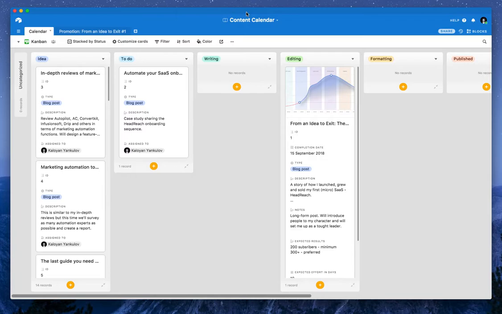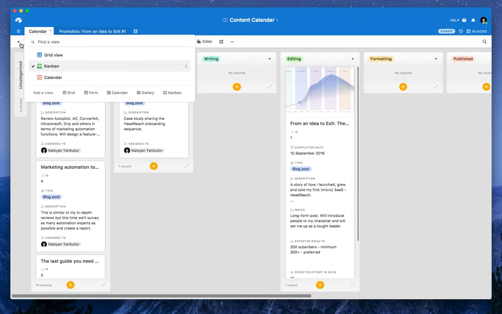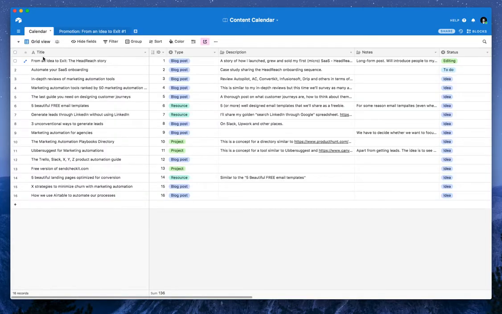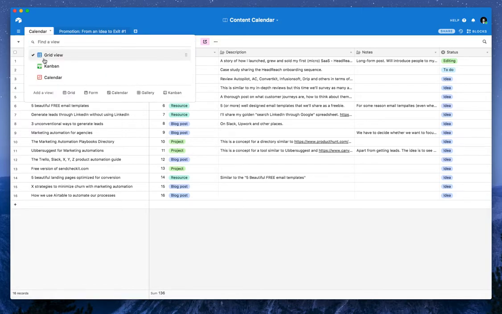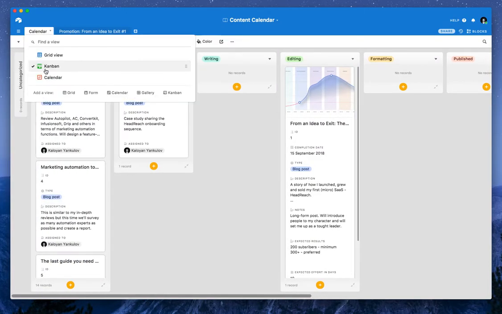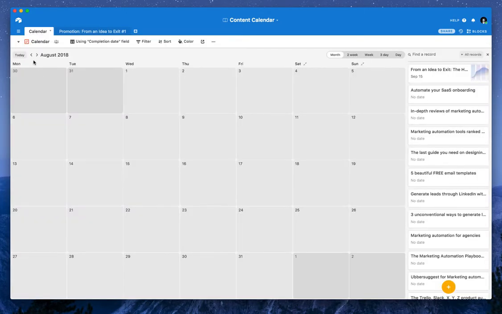Before going into too much detail about Airtable, I'll just mention the three main features that Airtable has, and that are different from Google Spreadsheets. The first one is the view option, so for the same sheet you can have a number of different views. You can have the regular view, which is the grid view. You can have a Kanban view, which is something like Trello. Then you can have a calendar view and a gallery view.